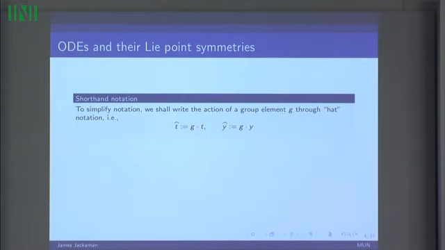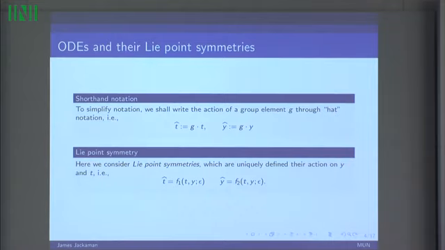Okay, so that's all you need to define a Lie symmetry for an ODE. Is the action always a prolonged action, or do you allow general actions so that you act completely differently on the derivatives? Always prolonged. Yes, you're ahead of me a little bit here, so I'll tell you that again in a second. Just to keep our notation simple, we're going to write the group action on something just through a superscript hat.